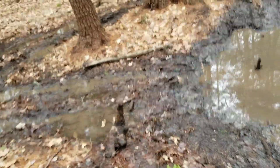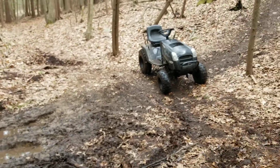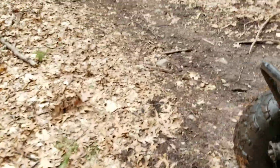Towards the end there, because the exhaust was splashing so much water, my belt was starting to slip. That's what some of the squeaking was. It only squeaks a little bit when the belt is engaging, but it was squeaking a lot more because the belt was slipping. Completely covered it. But everything's holding up well.